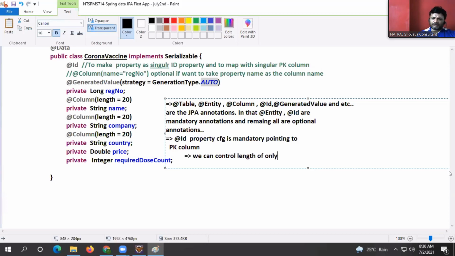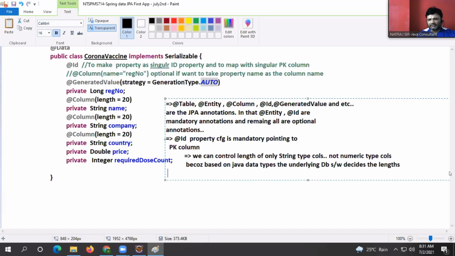Next, we can control the length of only string type columns, not numeric type columns, because based on Java data types, the underlying database software decides the length of numeric columns.